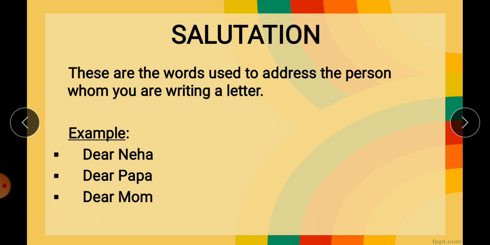So that is salutation. When we are writing a letter to anybody, we want to address that person, और उसको एड्रेस करने के लिए we are using some words that are known as salutation. So salutations are written like this. Okay? And why are we using the word dear before the name? The reason is because informal letters are written to people whom you know very well. आप जिनको बहुत अच्छे से जानते हैं उन्हीं के लिए आप dear word यूज़ करेंगे.